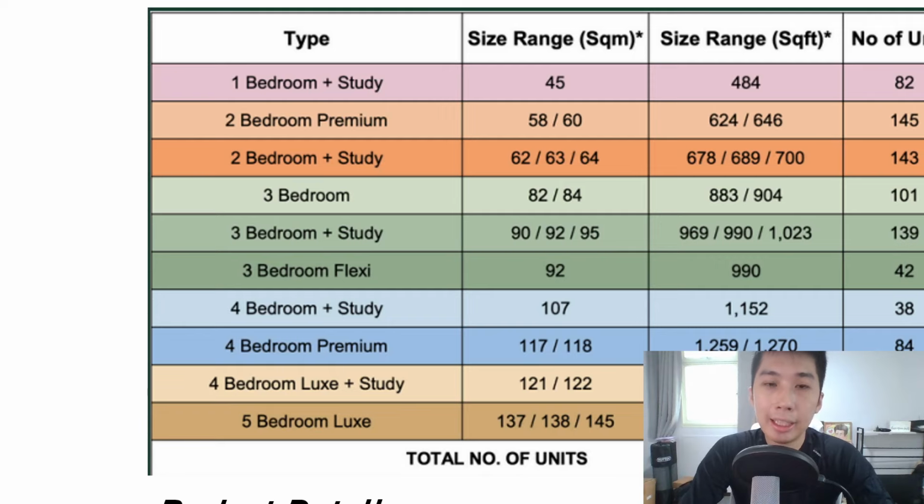Alright? Okay, let's look at the unit mix. There are a total of 846 units in the whole project, out of which 10% are 1 bedders, 34% are 2 bedders, 38% are 3 bedders, 4 bedders, and 5 bedders 4%. Important to note, the 5 bedders actually comprise only 2 stacks of the entire project, and they just so happen to all be situated in the same block. So 5 bedders ironically have a bit fewer choices, where everything is tucked in one corner of the project. That's also because you are in the luxury segment of the market already, right?